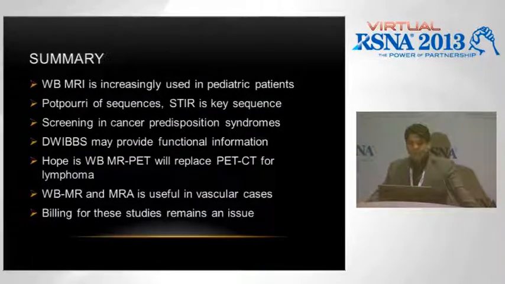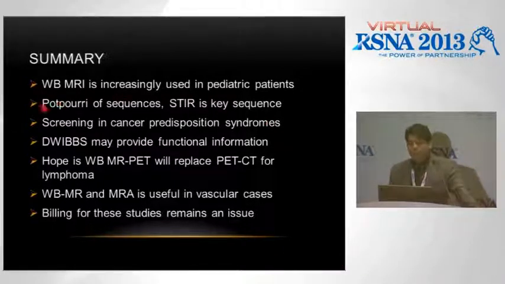So in summary, we saw some examples where whole body MR is increasingly being used in pediatric patients, clearly, where we're trying to avoid radiation by using this technique. Certainly, it's a potpourri of sequences. There's a lot of sequences out there. There is no clear consensus as to what to use, but STIR seems to be the linchpin, the key sequence that most people are using for whole body imaging.